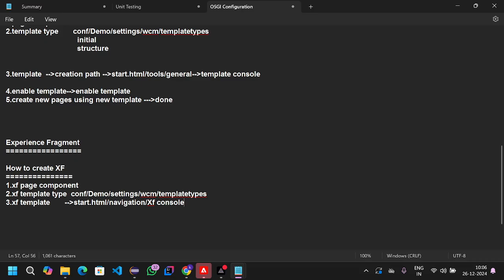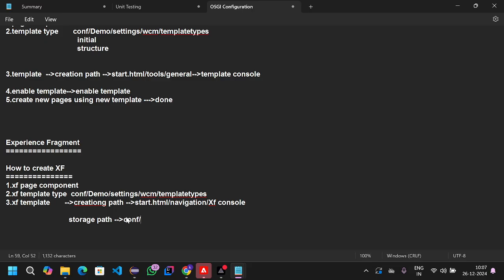There you can go to that location, and then you can create the XF. This is the creation path. Once the XF template is created, it will be stored in the storage path. The same as in the case of template, what we did, we are doing in the case of experience fragment also.